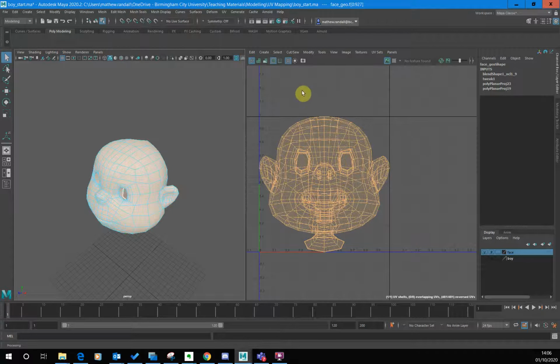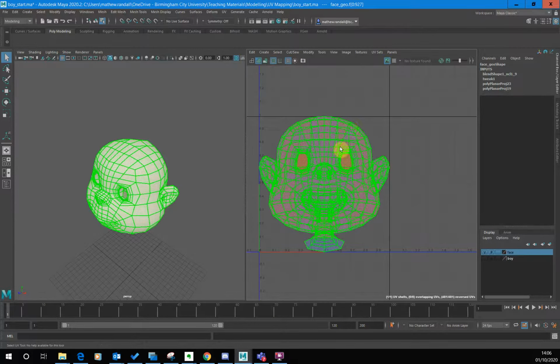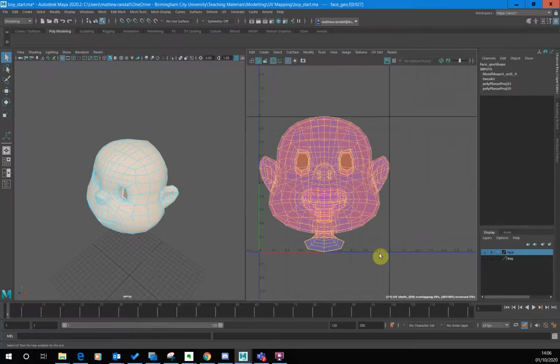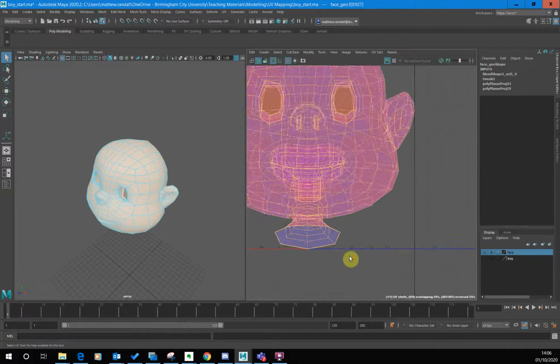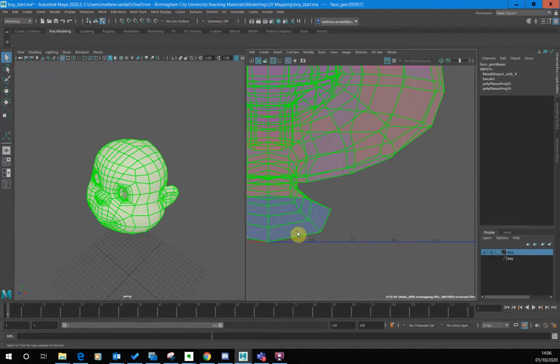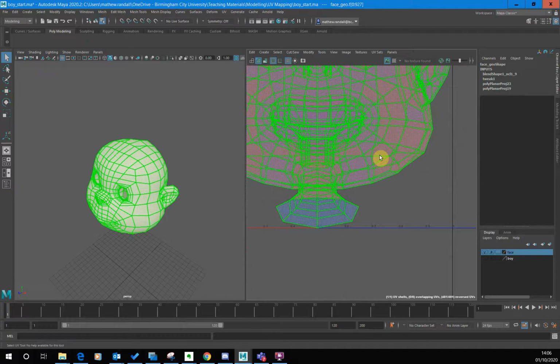So there are several things we can do to inspect our UVs, and obviously right now these UVs are bad, so we can see some issues. First, we can click on this icon here, and this is going to show us overlapping UVs, where we've got multiple faces occupying the same UV space. You'll see that when it's red. You can see that it's correct when it's this blue color here. So red's bad, blue's good.